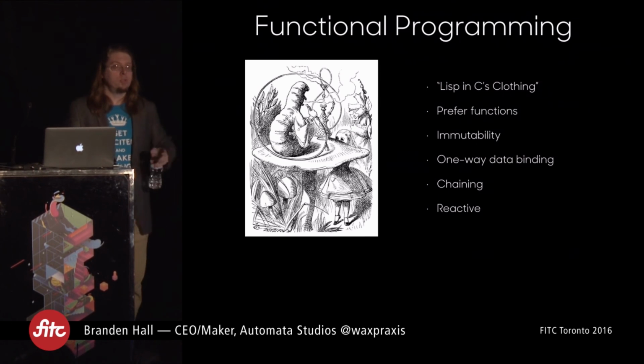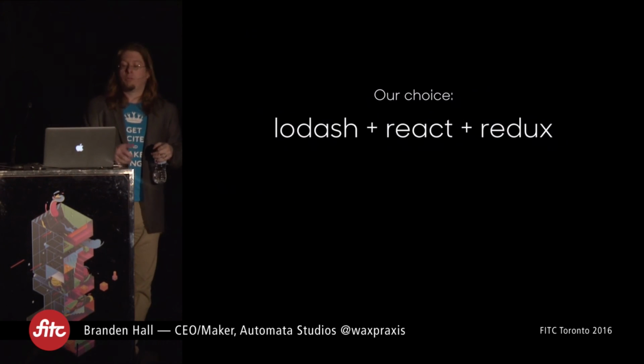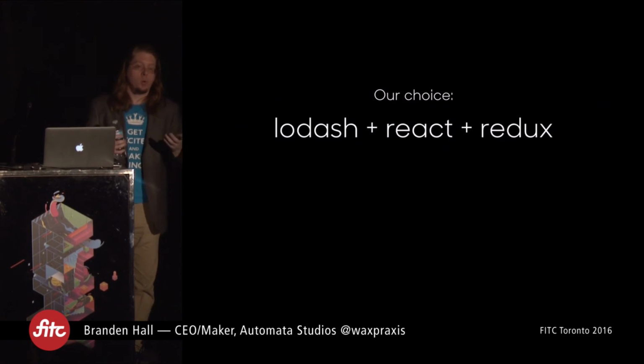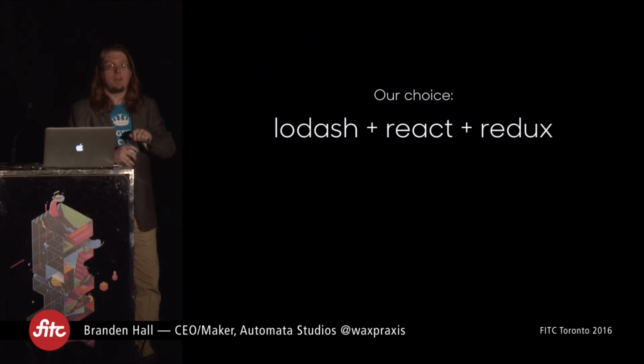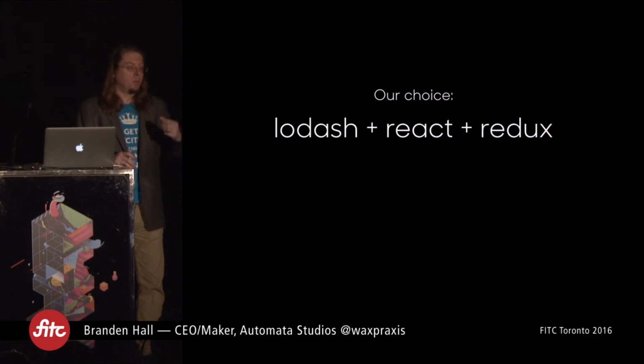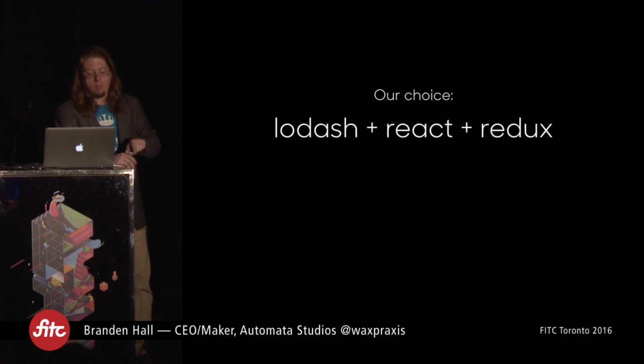So what did we choose through all of this? We chose a combination of Lodash, React, and Redux. Lodash is a functional tool belt. It was branched off of Underscore. One of the things I really like about it is it's got a build tool that lets you build just what you need. So you can make as part of your build process something that pulls down just the functions from Lodash you need. It's really about functional things, working with arrays, filtering things, map, reduce, all of that kind of fun stuff. React for the view.